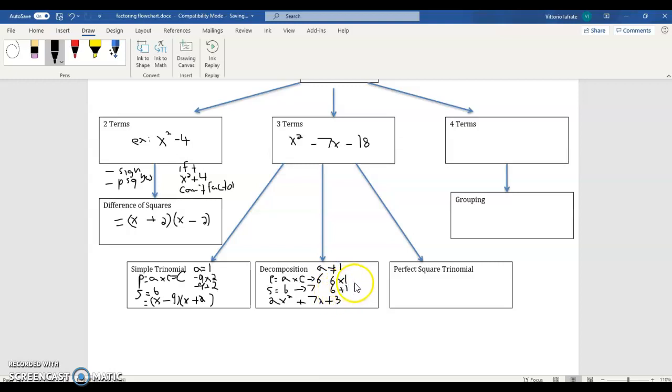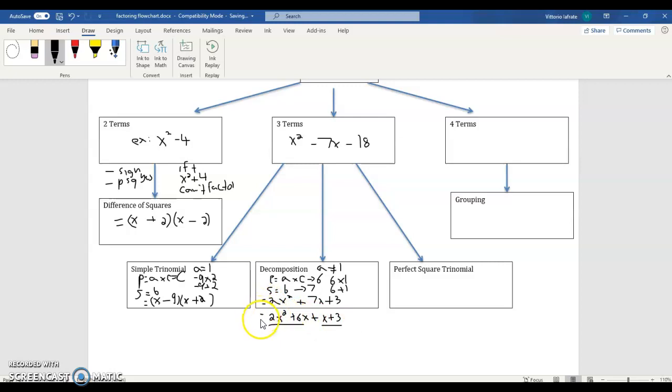But the problem is that we have to use our decomposition. So it's a bit of a different technique this time. So we're going to decompose the middle term into the two numbers that we found. So we can do 2x squared plus 6x plus x plus 3. We've decomposed the 7x into the two numbers. This is still 7x, 6x plus x, but we've decomposed it. And now we've made these groups that we can use to try to factor things out if possible.